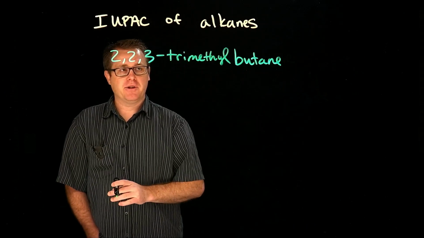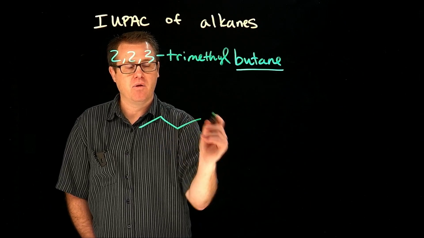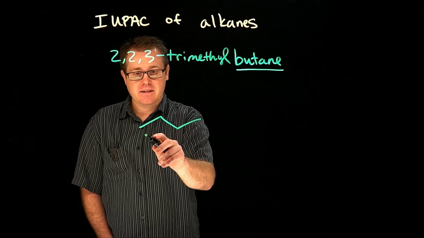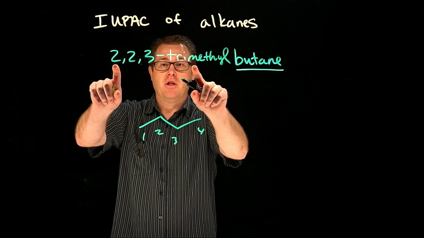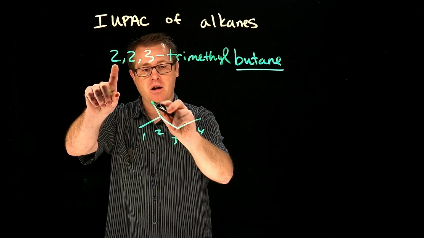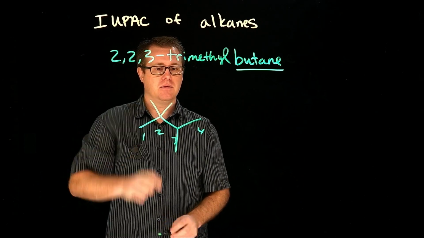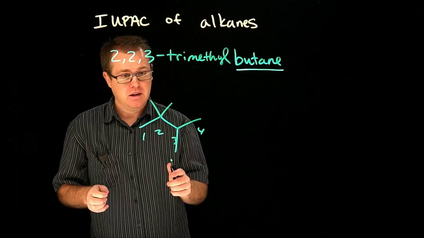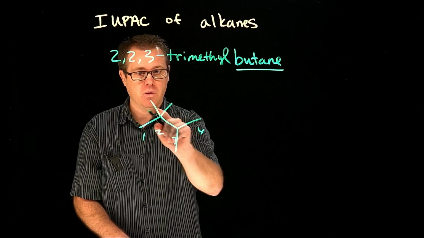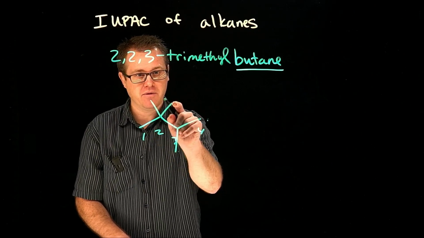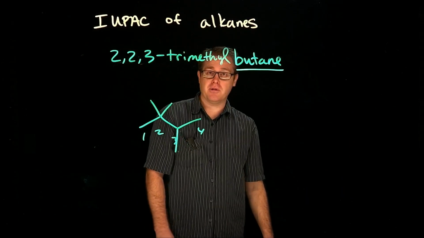Okay, 2,2,3-trimethylbutane. Find the parent, that's butane, so that means 4. If I number that, 1, 2, 3, 4, pretty easy. We see that we have a total of 3 methyls, but 2 of them are on carbon 2, and then 1 of them is on carbon 3. And then I just double check to make sure that the longest carbon chain is still just 4. 1, 2, 3, 4. 1, 2, 3, 4. 1, 2, 3, 4. I didn't mess anything up. And so there it is. There's our 2,2,3-trimethylbutane.